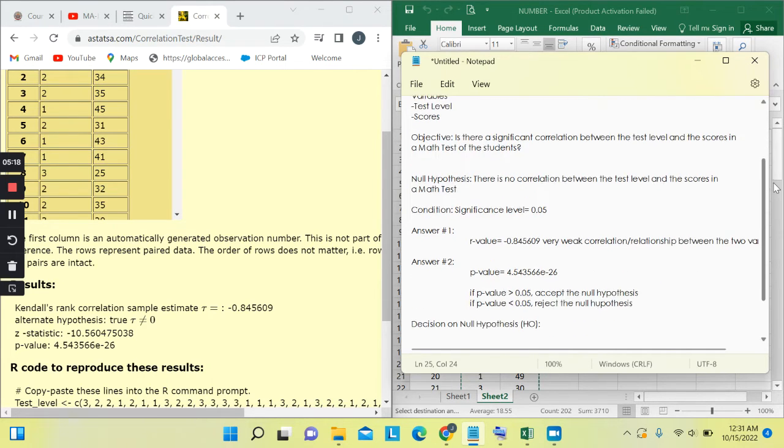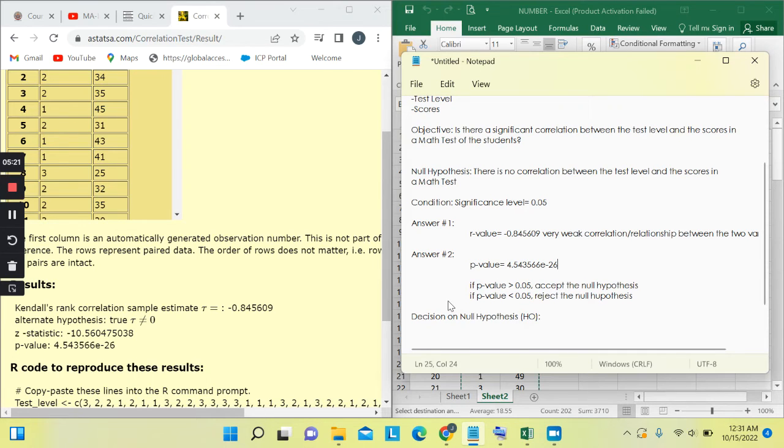So based on the condition of our probability value, if the probability value is greater than 0.05, we accept the null hypothesis. However, if the probability value is less than 0.05, we are going to reject our assumed null hypothesis.